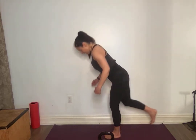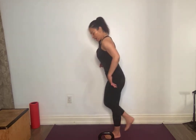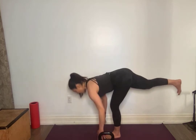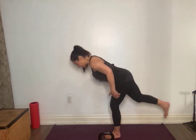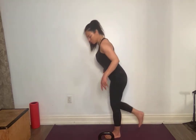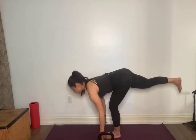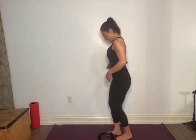Really good, Kalina. Good, hip comes back, stretch. Come right up, squeeze. So this is basically the same movement pattern as the Romanian, or Russian, deadlift, RDLs. I want you to really focus on that nice stretch, slight bend in that standing leg, coming up driving. We've got two more here. Last one. One. Really good.